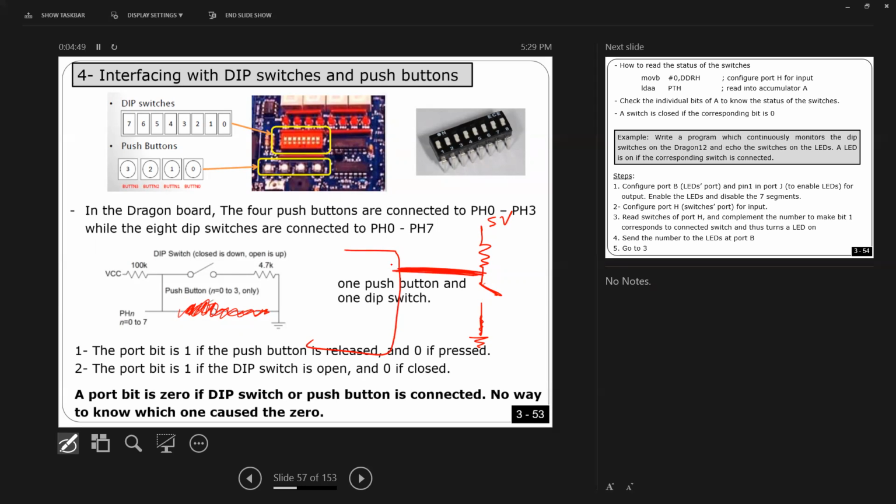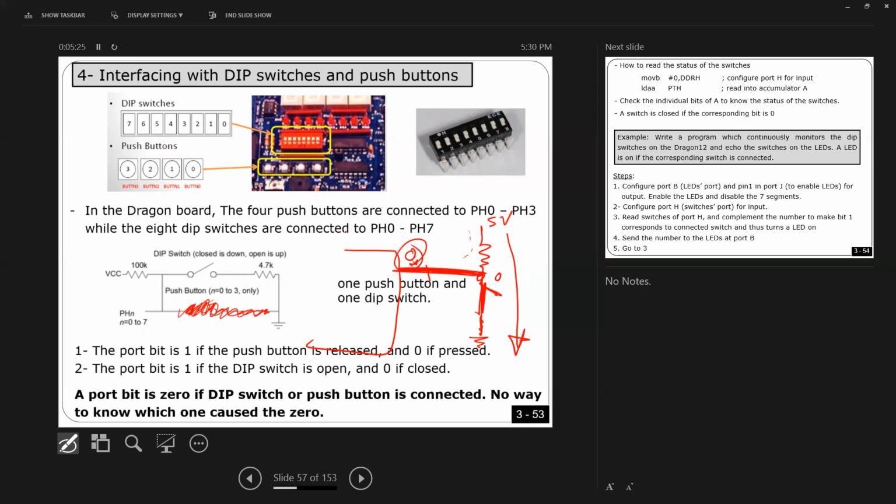If the switch is open, there is a very small current here. Almost there is no current, so the voltage here will be close to 5 volts. So the pin should have 5 volts if you open the switch. Now, if you close the switch this way, there is a current this way, and now the voltage here will be 0, so you are going to apply 0 voltage. That's what I said. This is the external circuit I told you about.